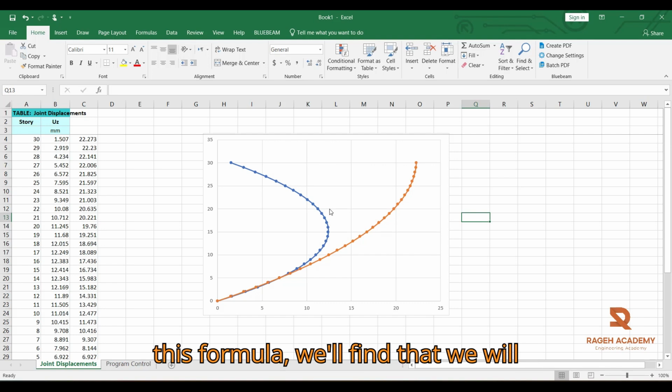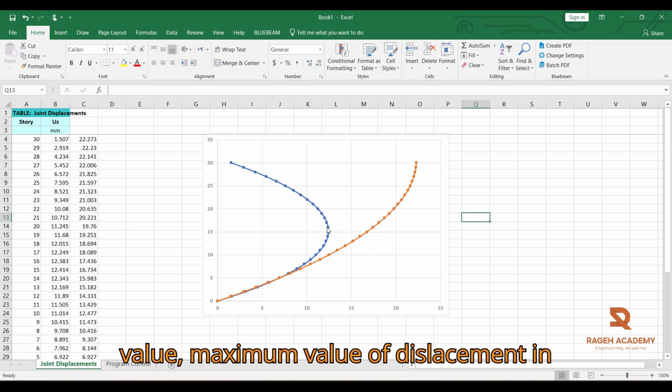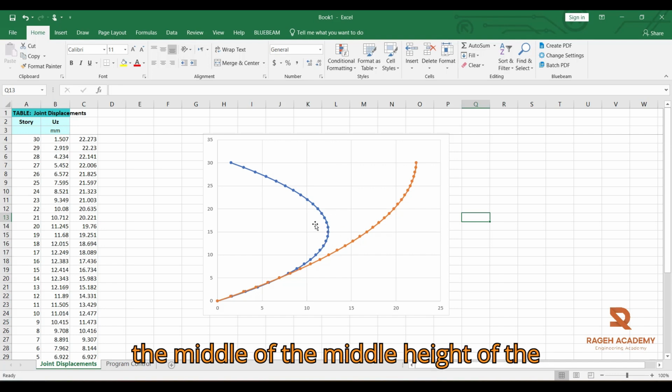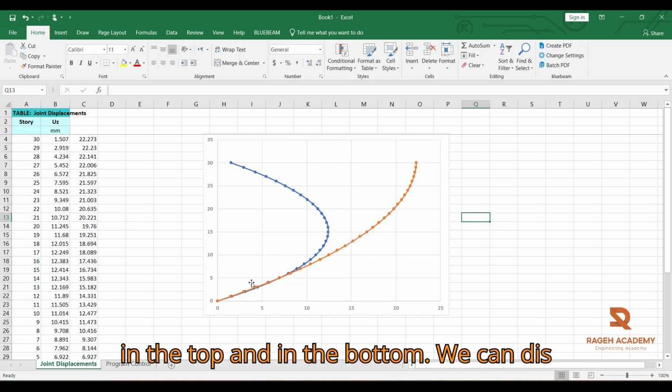When we check this formula, we will find that we have the maximum displacement in the middle height of the tower, and small values at the top and at the bottom.